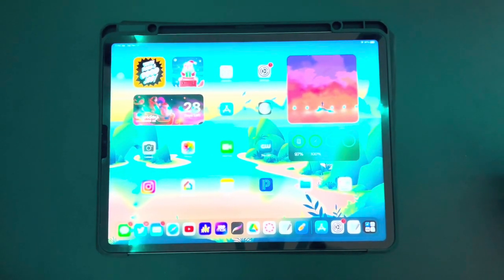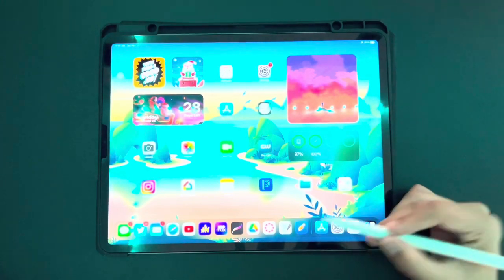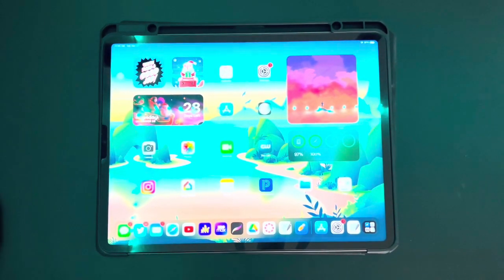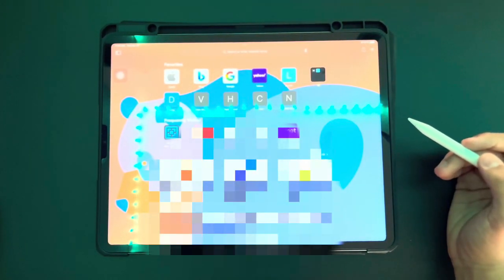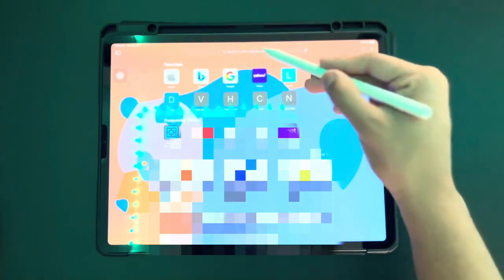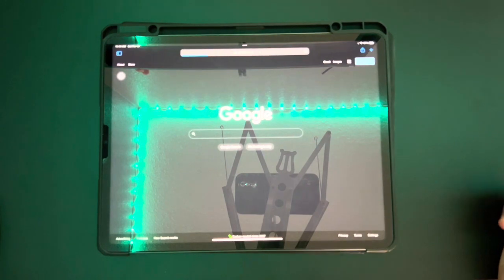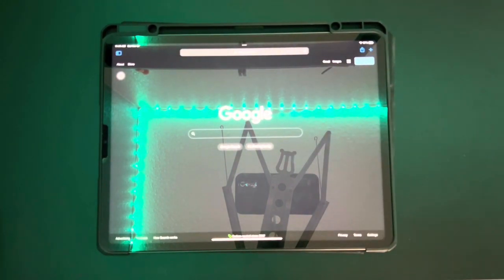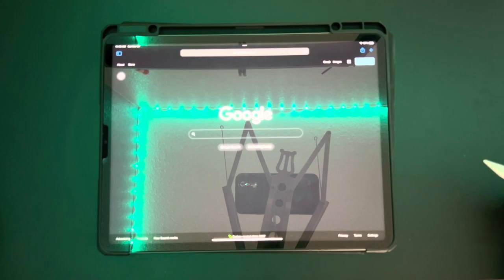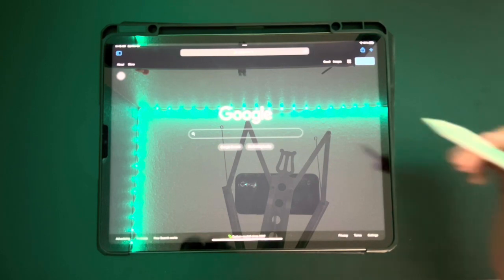I think my favorite feature is the scribble feature, because it's pretty nice to just go through and get stuff scribbled. And with note taking, it's pretty fun. So I'm gonna start off with doing the scribble. So if we go to here, what is this? Safari. It's really easy. You can just kind of Google, or you can write on the search bar instead of typing it. So let me show you how that's done. And ignore the reflection of my homemade tripod. So let's see, what do we want to write? Let's just search up Apple.